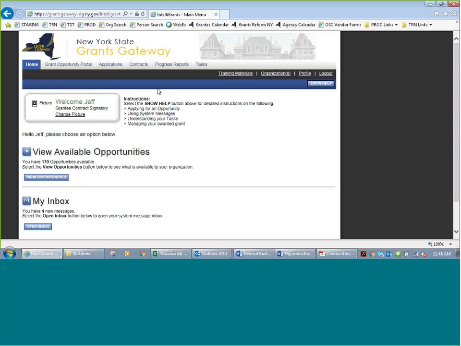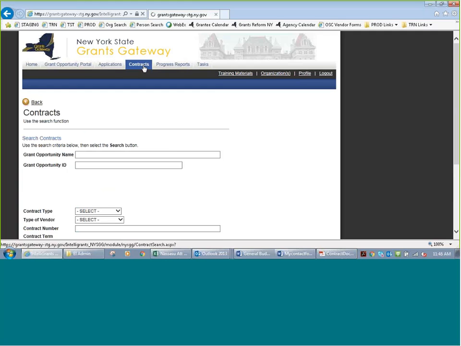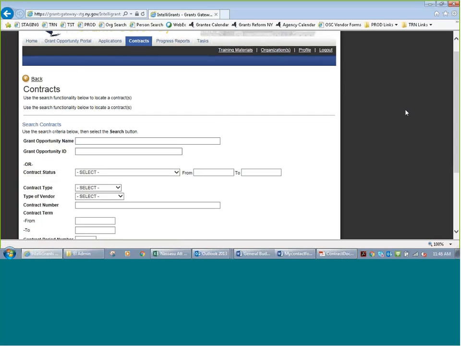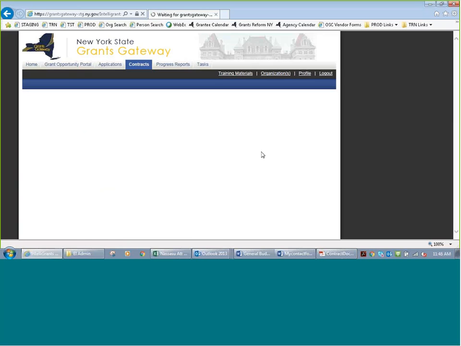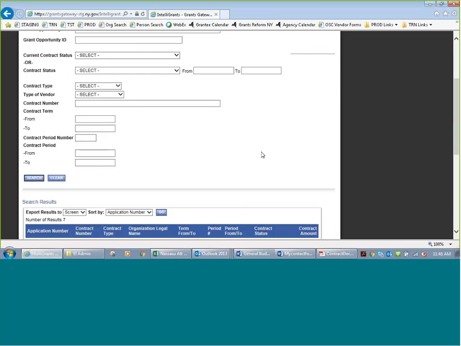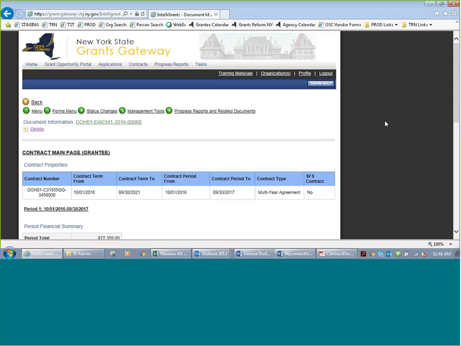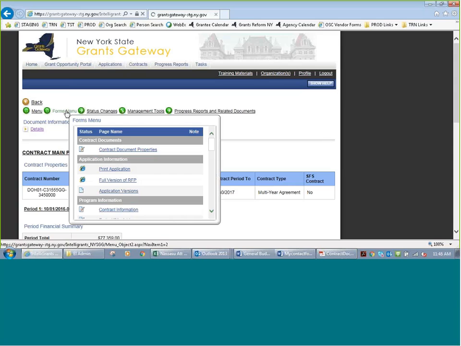So I want to show you one last thing here. We'll go back to the contract, actually two last things. I'm going to go search for it. We're going to go find the one we just did, which is this one in contract, where it is Contract Package Validation. I'm going to click on it. Two things I want to show. Number one is that contract version now has a signature on it.